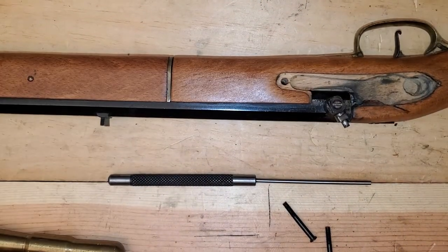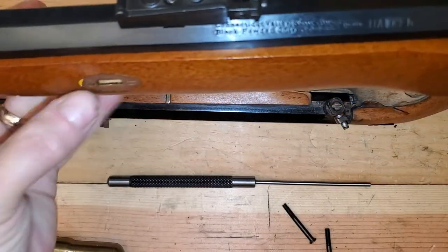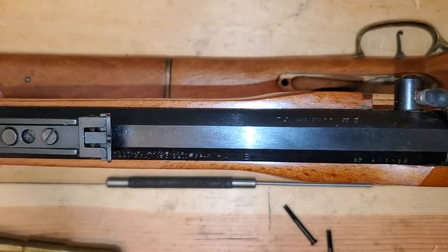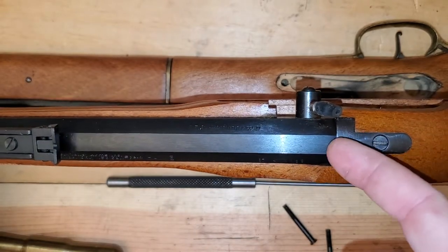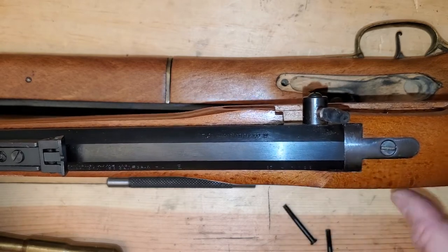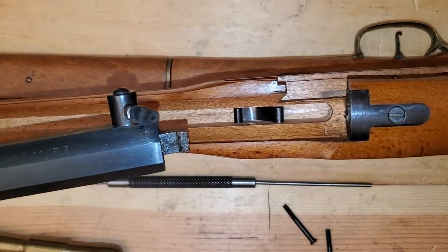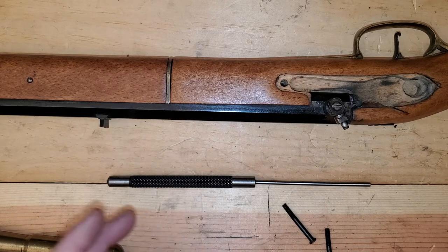Now, if you go here, this is a Hawkins-style rifle that takes a wedge and key. I've got the wedge out of it right now, but it takes a wedge and a key, and you'll see there's a definite gap here. There's a definite spot. You can catch your nail on it. And you can see that there's this extra piece inlet into the stock that's not part of the octagon barrel, okay? These, you simply lift and rotate out. Voila, okay? Just like that, okay? After you take the barrel key out. And there's hundreds of videos on those.